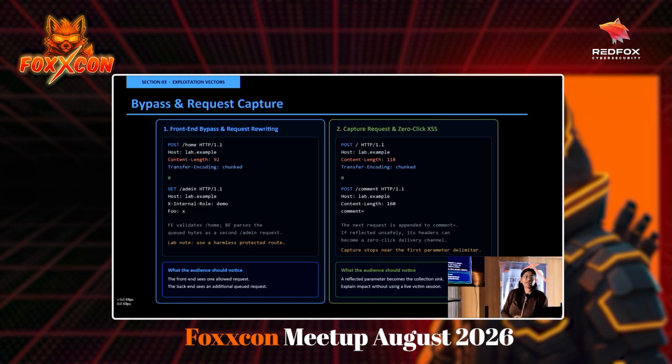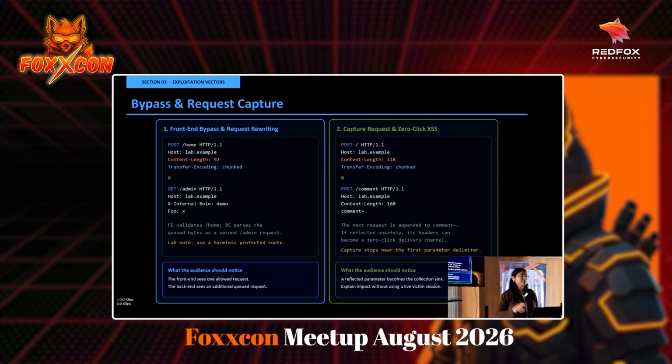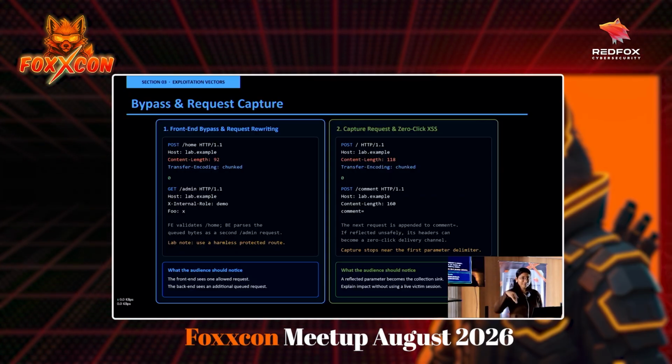We are not accessing the comment endpoint directly, but we are adding it into this. We are writing some comment, and inside that we wrote some payload of reflected XSS. We are not performing that reflected XSS directly, but indirectly with a smuggled request. The next request is appended to the comment, if reflected unsafely in its header.